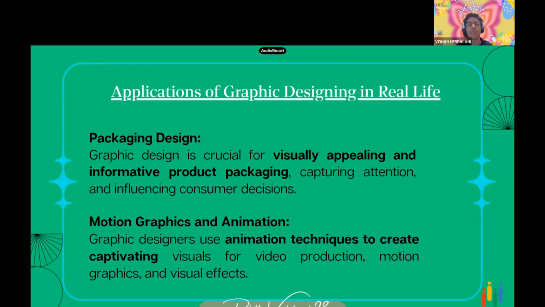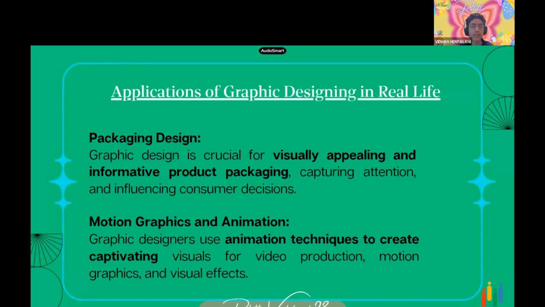Next is motion graphics and animation. In simple words, if you see any movie like Minions, or if you see CGI or VFX in movies like Marvel movies, these all come under motion graphics and animation. So what graphic designers do is that they use animation techniques to create captivating visuals for video production, motion graphics, and visual effects. I think the biggest company for motion graphics and animation is Pixar.